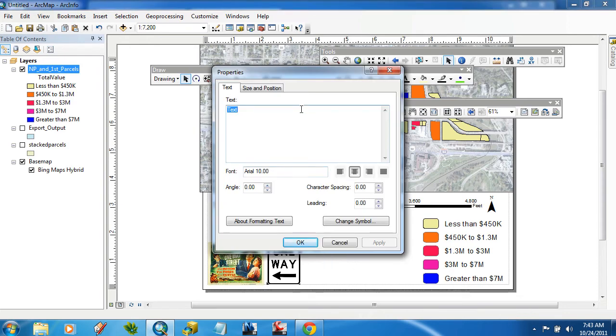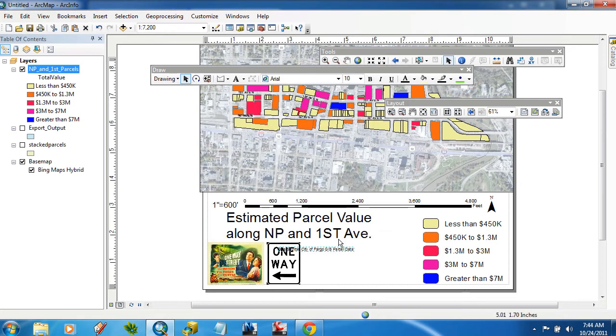I could do something as simple as data source. Now, in the real world, you'd probably also want to put some kind of disclaimers in here, like use at your own risk, these are just estimated values, I didn't make these up. Just things to protect you from getting attacked. Let's hit apply. That's more of a fine print kind of thing.